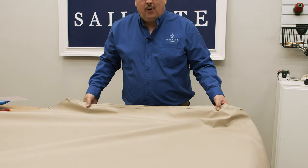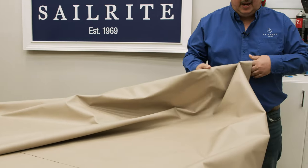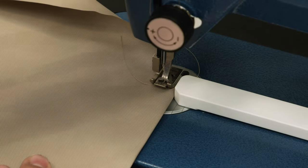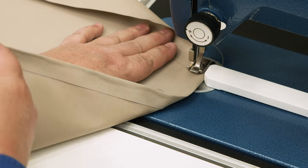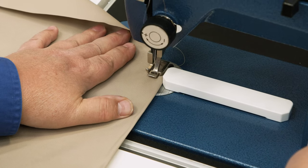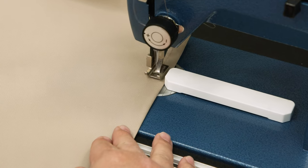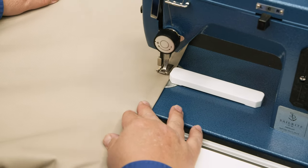So I've done all 4 of the panels for the umbrella, and I'm gonna move it to the sewing machine and we will sew that hem. Our umbrella has 4 gores, yours may have more. So this is our hem on the underside, as you can see here, and we'll just sew it like we did the other one, doing some reversing in the beginning. And we are a little bit more than 1/2 inch from this folded edge. When we get to the end, we'll do some reversing there as well. We'll do this for all 4 panels.